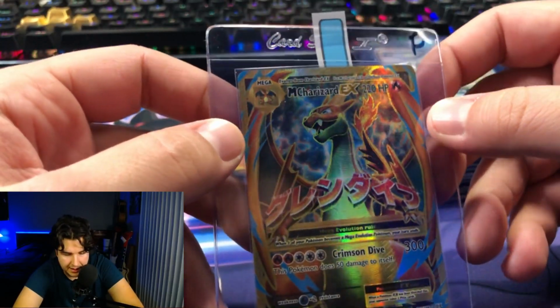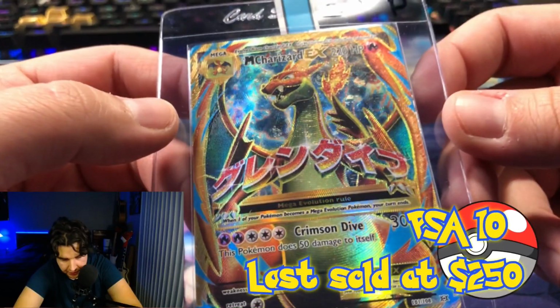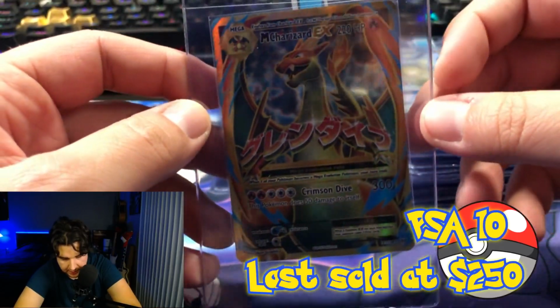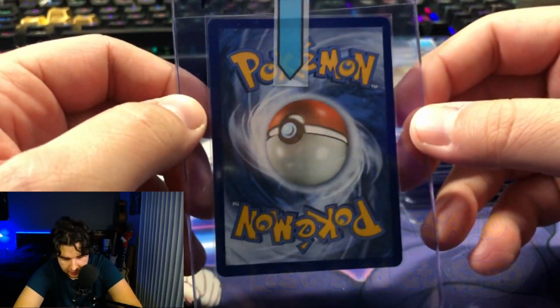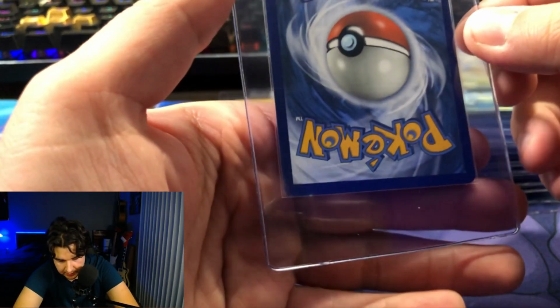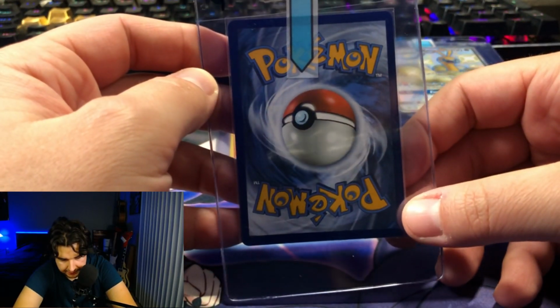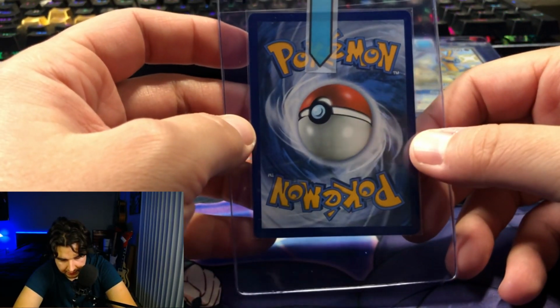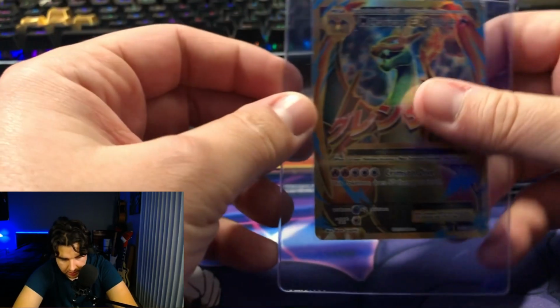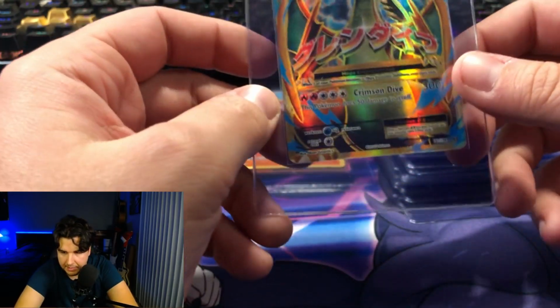All right, we also have an M Charizard EX from Evolutions. This is a really cool textured Charizard. If you guys haven't seen this, it's awesome in person. Looks so good. I think it's pretty dang flawless. I don't see anything on it. However, the centering's a little bit off. As you can see, it's got a little more left and right. And then the front, top to bottom, doesn't look amazing.